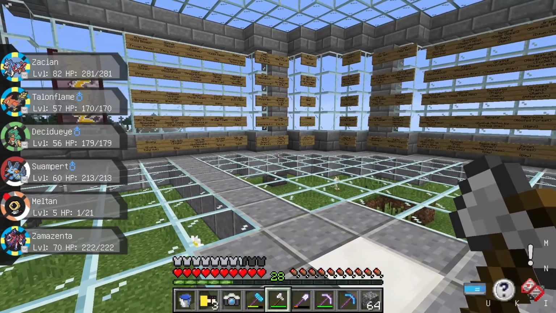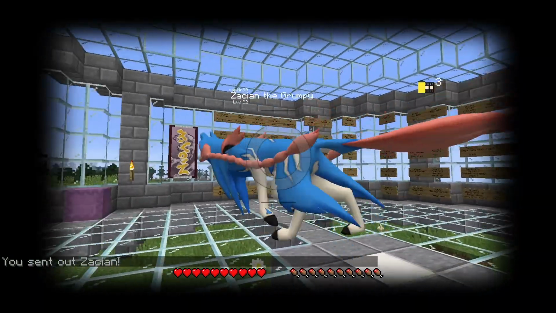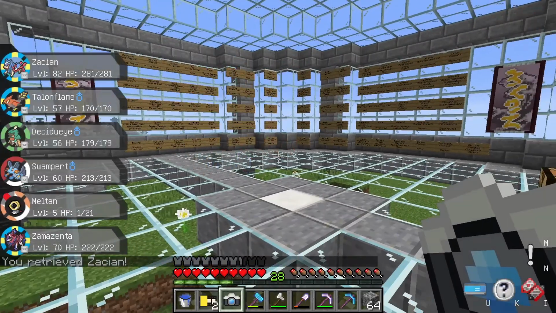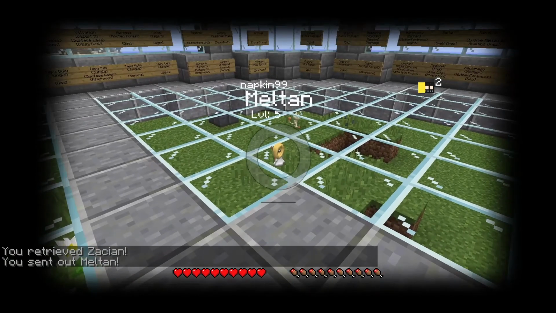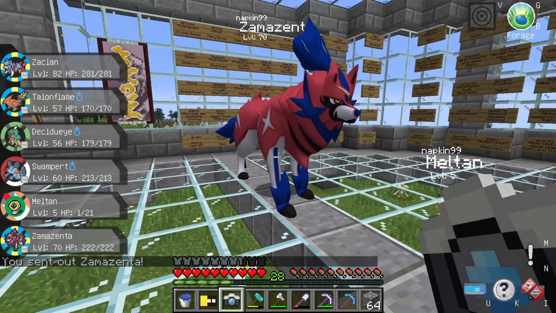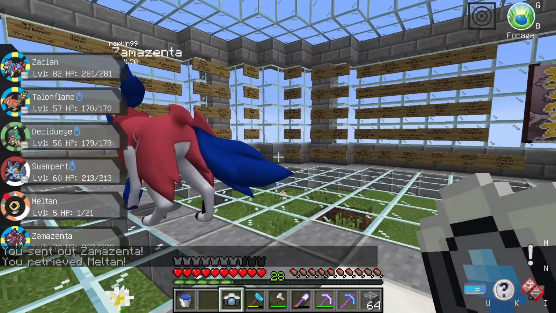So we just throw out our Pokemon that we want to take a picture of. We hold right click with the camera, or we just press it, never mind. And when he's in the shot, click, and we've got a picture of Zacian now. And then we'll just do the same for our Meltan. Got a Meltan photo, just making sure it didn't pick up the Meowth. And then our Zamazenta. And boom, we've got 3 pictures for them now.